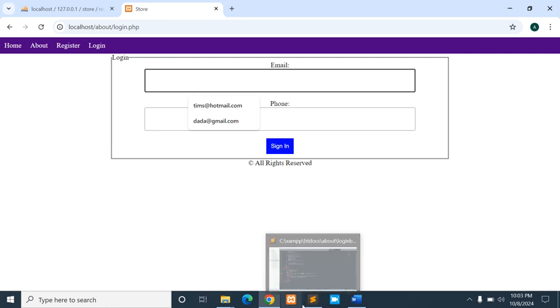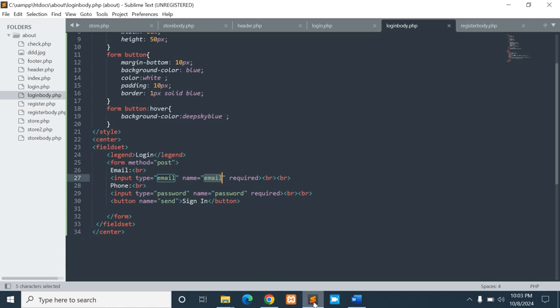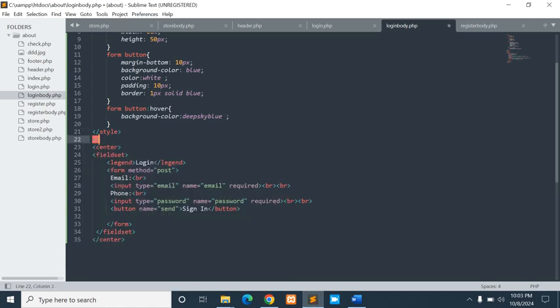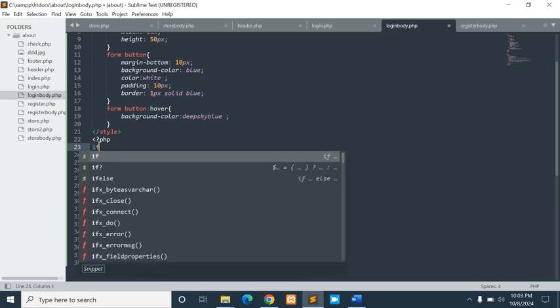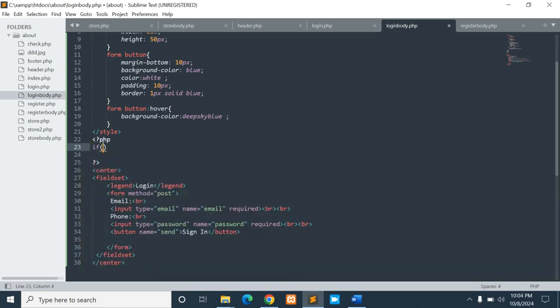Okay, so now let's begin. So we just need to come above here and open a PHP tag here, and now we just need to see if this is set, that is this button, and the name of this button is send.